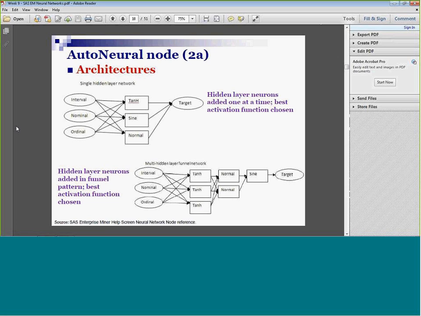So this is the multi-layer perceptron: inputs, hidden layer, target. Now, don't let these things confuse you. What they're talking about here are different ways of looking at the activation functions: tangent, sine, normal. Okay, of course, there can be different kinds of inputs. You can have interval, nominal, and ordinal. Okay, and then there's a target, or there may be multiple targets, remember.